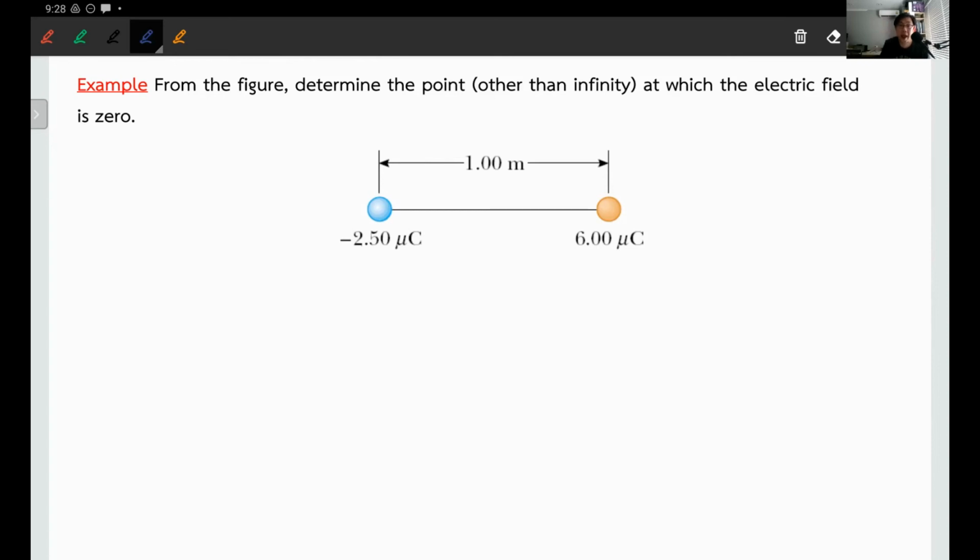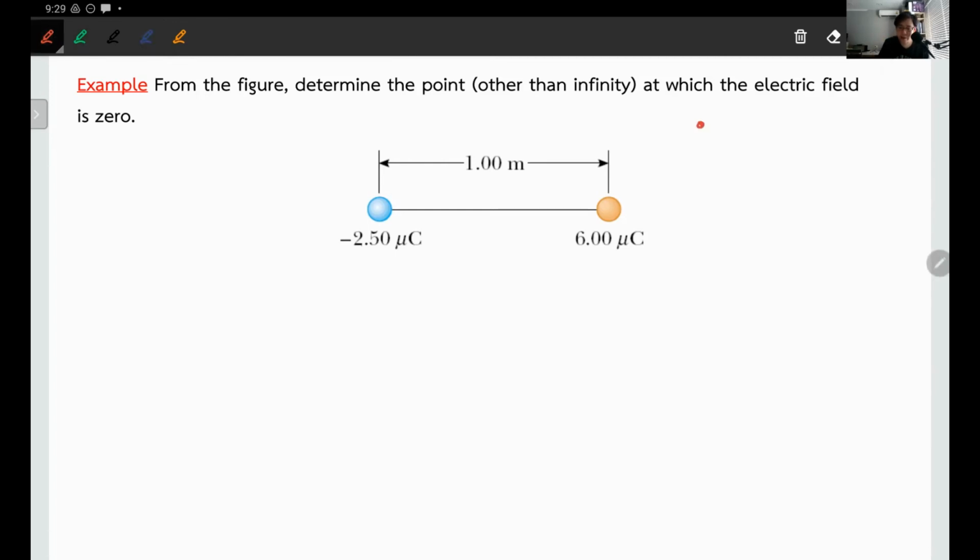First of all, where should it be? Roughly. We should give a rough estimate first. First thing first, to get to the zero field, the vector summation must be perfectly canceled between those two vectors. Because right now we have two charges, you're going to generate two electric fields. To have a zero field at the end, those two electric fields need to cancel each other out perfectly, right? That's the key.